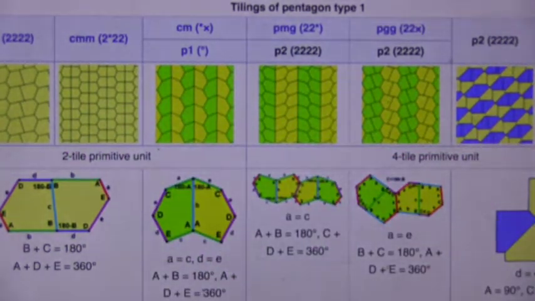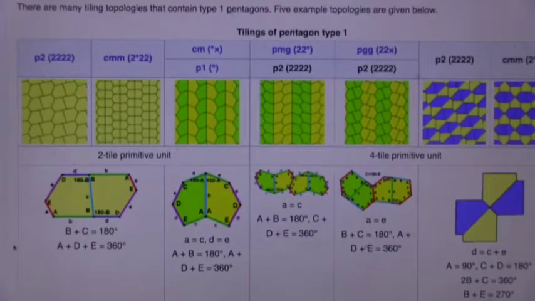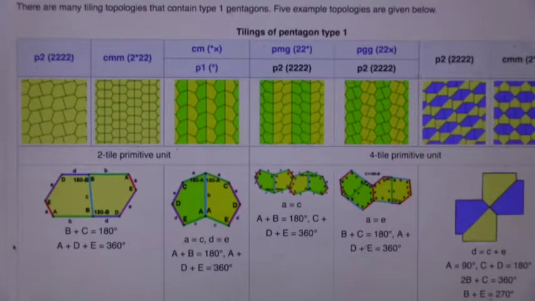So what do you think about these? Are there 6 total? Yeah, there are 6 total. The pentagons don't always look the same. That's one really interesting thing that a lot of people don't talk about, although Evelyn Lamb did talk about this in her original article about the pentagon tilings from a couple of years ago: the pentagons are not fixed. You actually can change some of their side lengths.